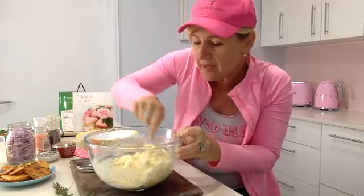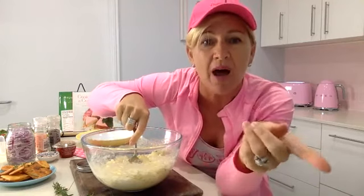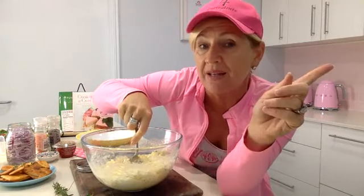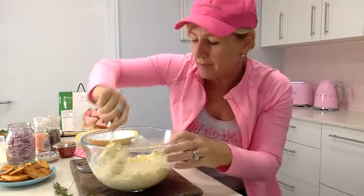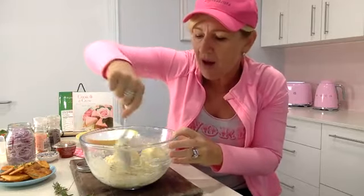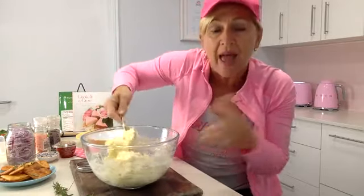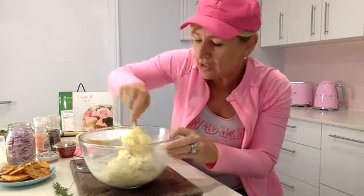What I'm going to do over the next month with all that I make, I'm going to check in each week and let you know how my weight loss is going. Remember, I'm going from 71.2 down to 66 kilos in 4 weeks, and I am doing it all through a keto diet. So a low carb, high fat, high protein diet, and a good, healthy, regulated diet regime.